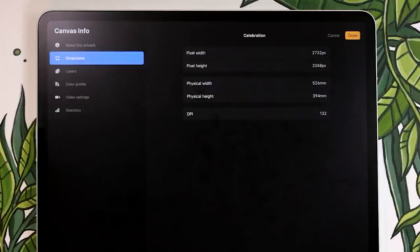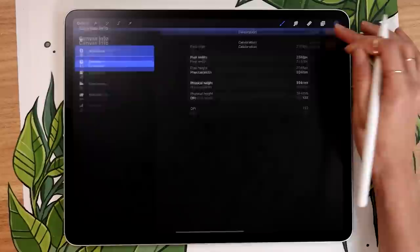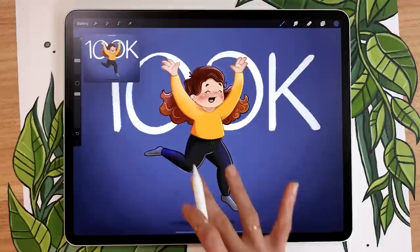The first thing we're going to do is create a canvas so we have somewhere to draw. These are the dimensions I'll be using for the demo — just the size of the iPad screen — but find something that works for your own project requirements. If you want to export your animation and use it on social media, your canvas needs to not be too big. I recommend staying smaller than 3000 by 3000, and you should be totally okay.